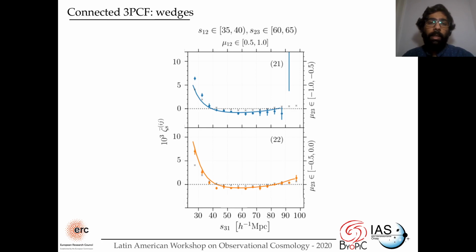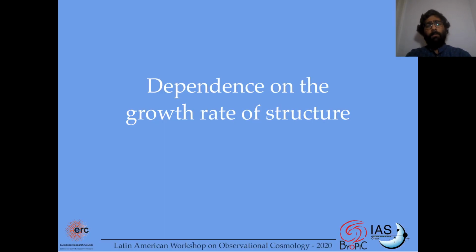And what we see here is that the 3-point Gaussian streaming model works quite well for these configurations we have checked so far. While the full anisotropic measurement we showed earlier was noisy, by compressing it using spherical averages or wedges, we see the measurements with high signal to noise ratio, and the model also works quite well.